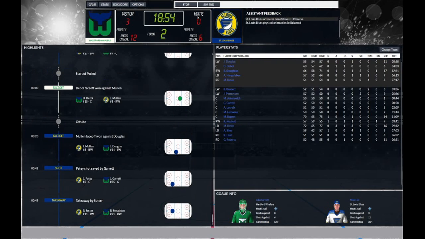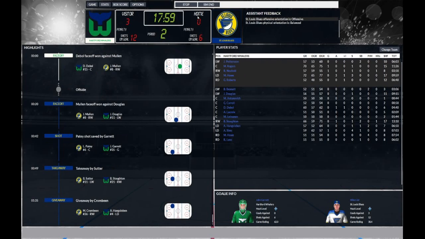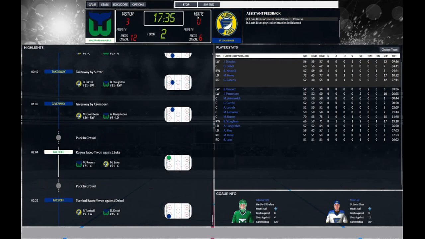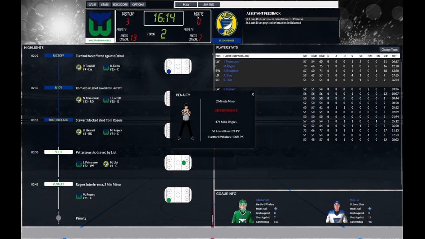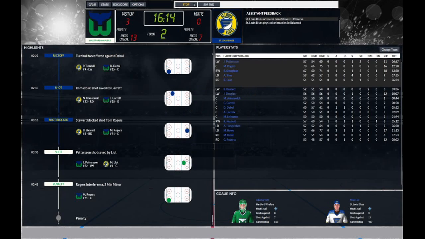12 shots for Hartford, 5 for St. Louis in period number 2. Mike Rogers having a great game. Marty Howe having a great game in left defense. And they get Rogers for a 2-minute minor interference. I think I jinxed them.